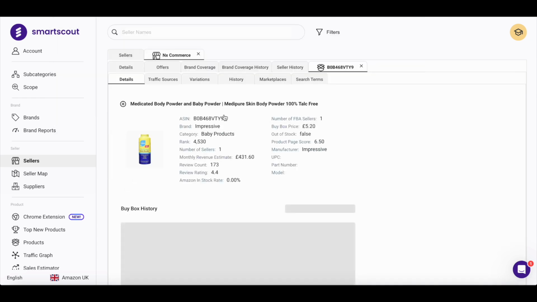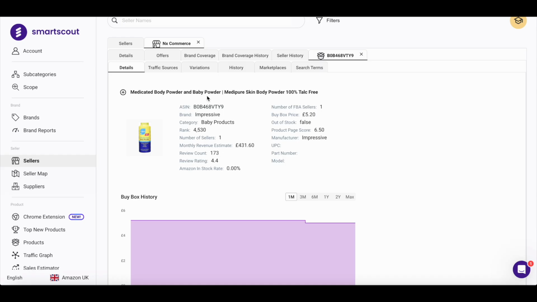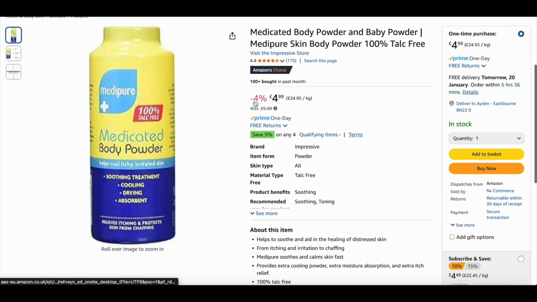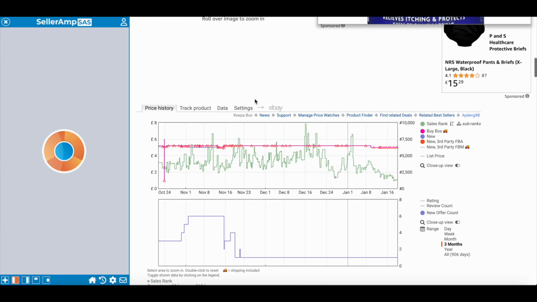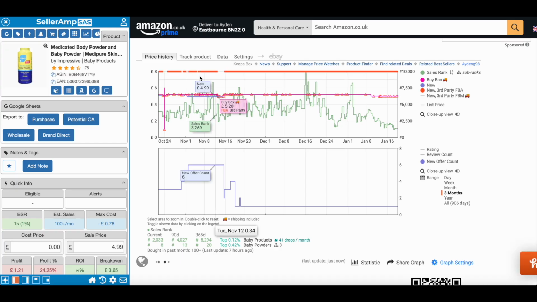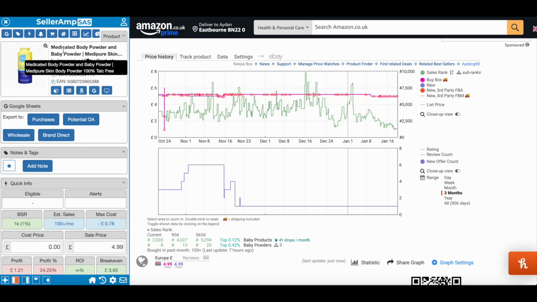Go to details, because it says brand impressive, manufacturer impressive. But if we have a look at the ASIN on Amazon, and then further in that have a look at the product itself. So the brand does say impressive.